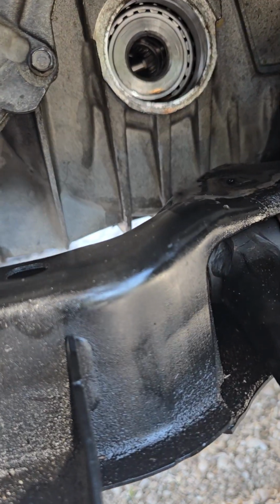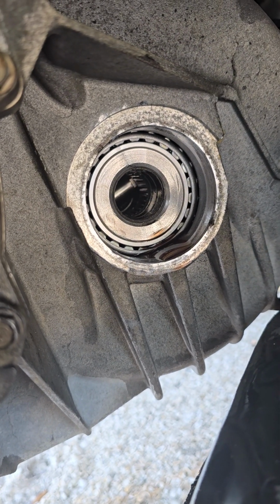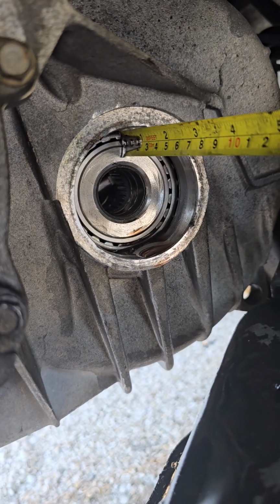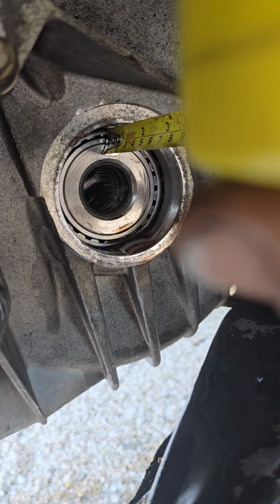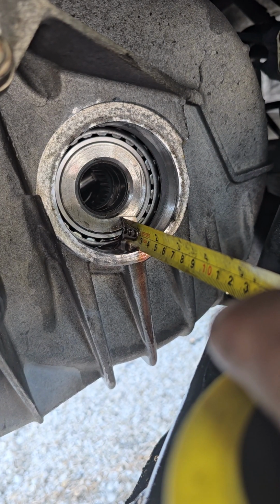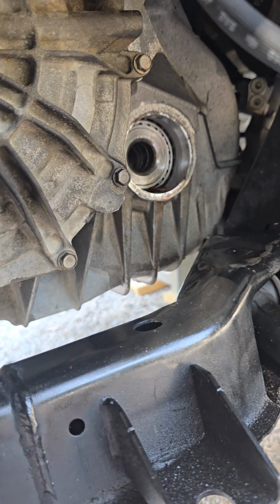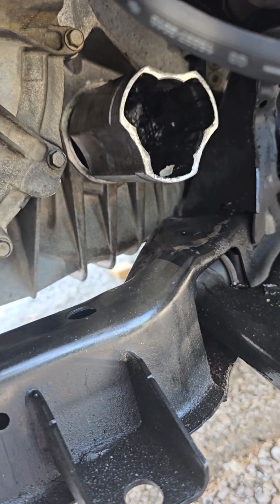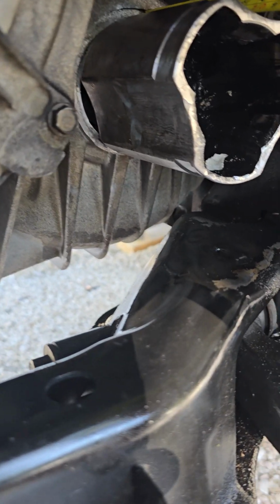I don't know if anybody has these clearances or knows where to find them, but I can measure it. It comes to about 1.25 inches on the top side, roughly, and 1.25 inches on the bottom side, or 3 centimeters. And then with the CV axle being in, that reading is different. See, it slides right in. It slid right in beforehand too. Just coming back out, it was a pain in the freaking butt.